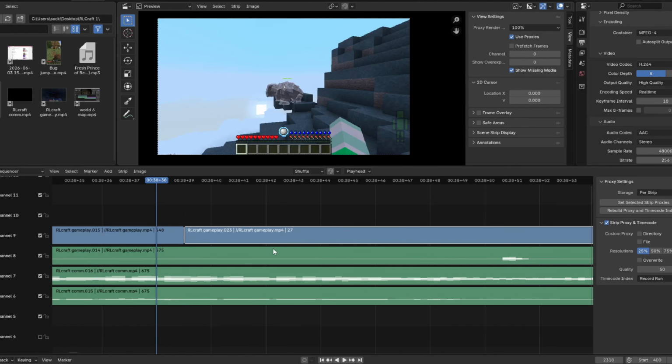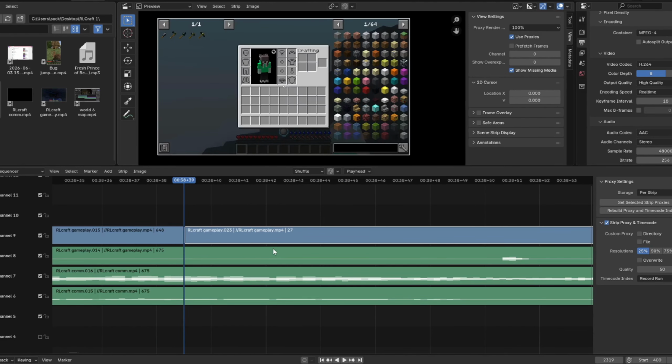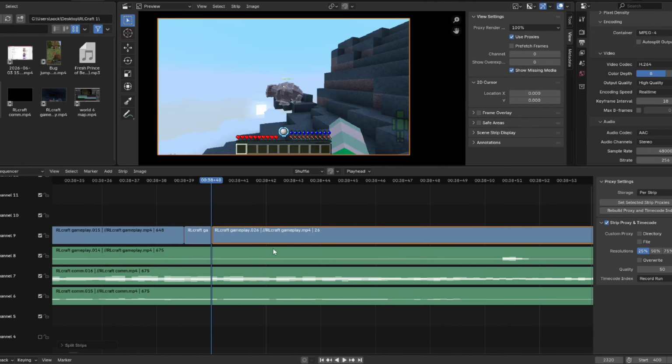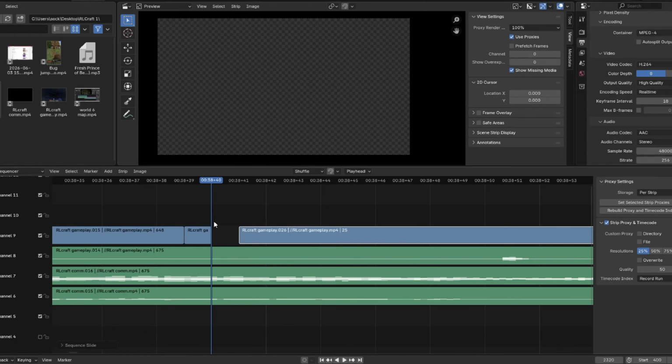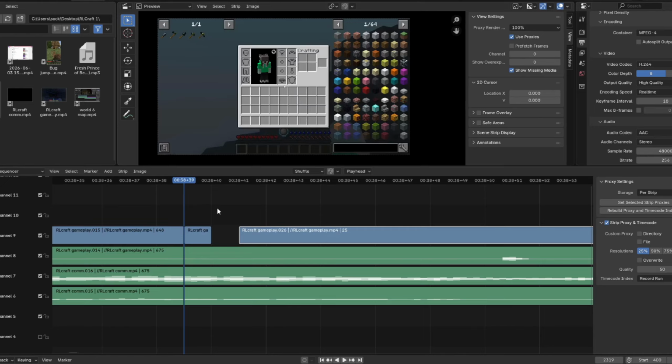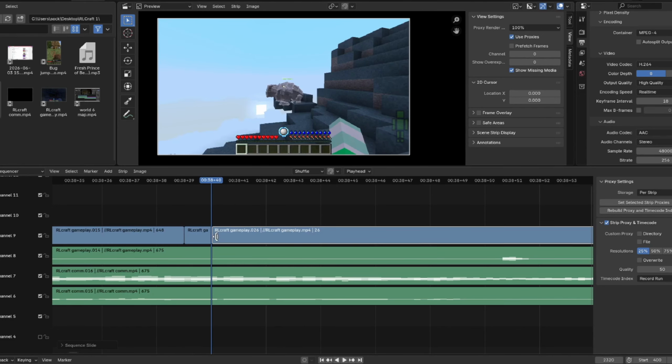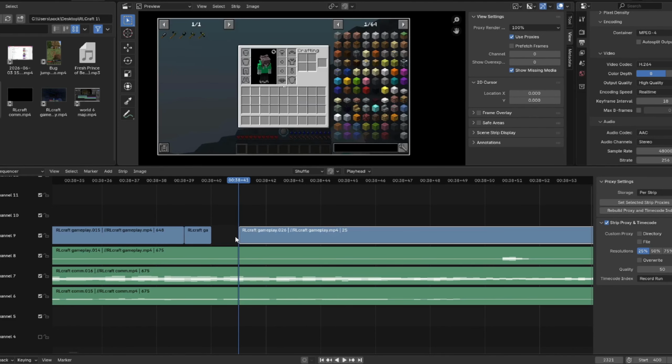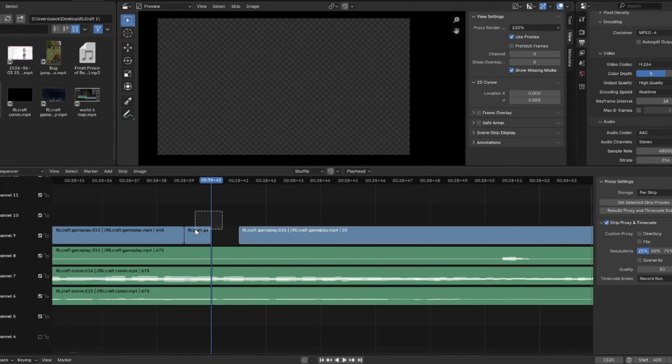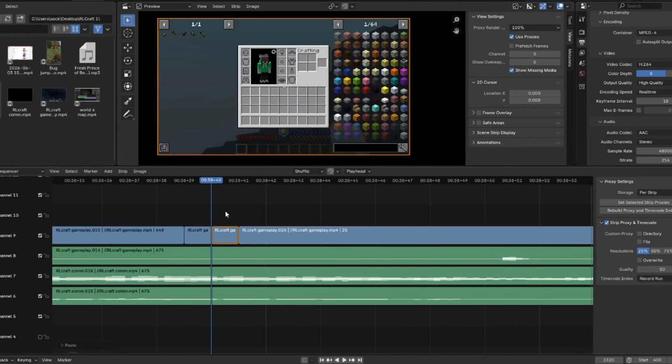So what I'm gonna do first, I'm gonna find the first frame where I'm in my inventory, and I'm just gonna cut out so I just have that frame right here. That's this little block right here. And then the frame that it stutters back, I'm gonna get rid of that frame so it's back into my inventory. Beautiful. So what I'm gonna do, I'm just gonna copy this frame.